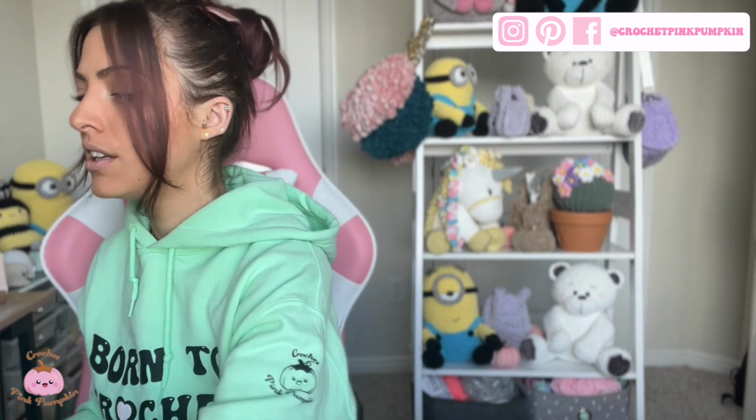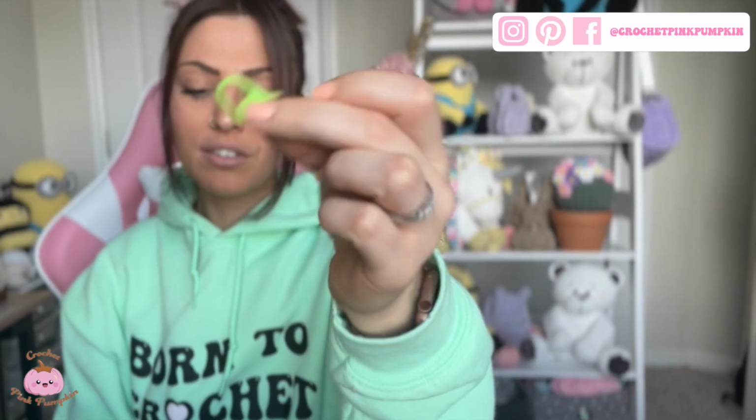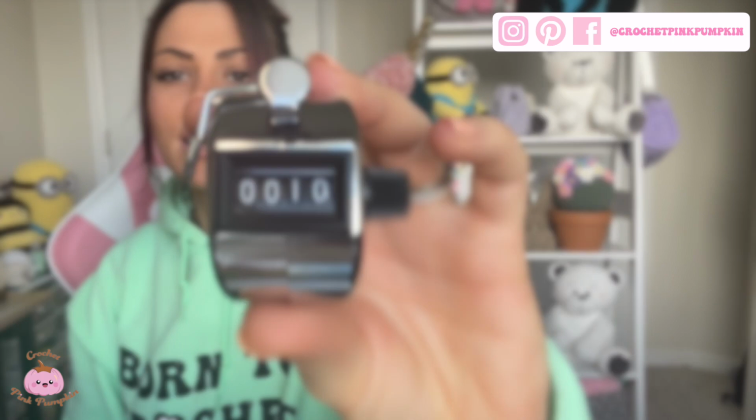It's to sew the ears to the body. The darning needle comes in plastic or metal, but I always choose the metal ones. Stitch markers, as usual, every time you do rounds, it's very useful to have stitch markers, so you don't get confused. Also, you will need a lap counter.